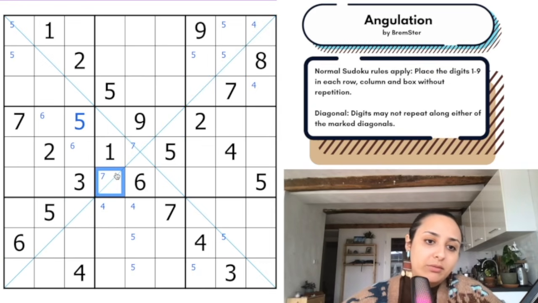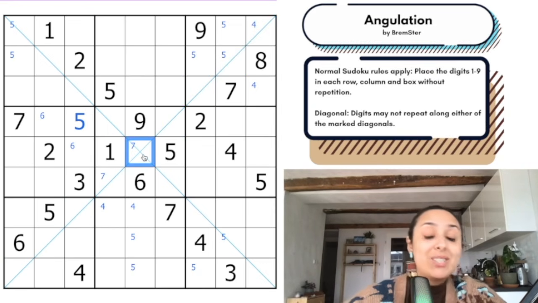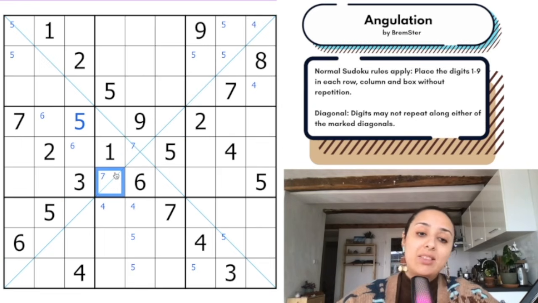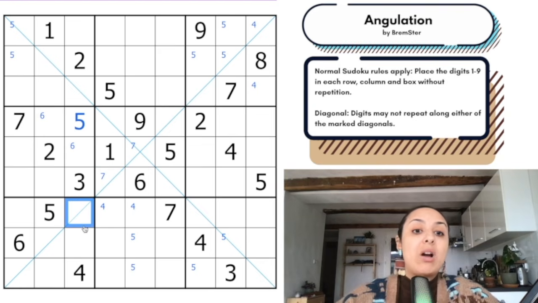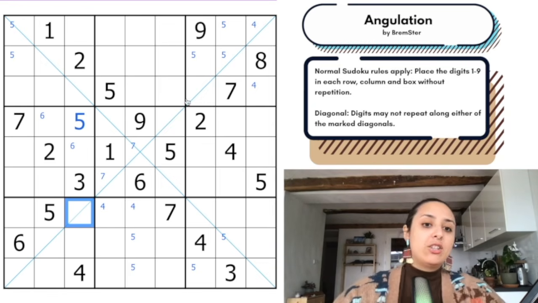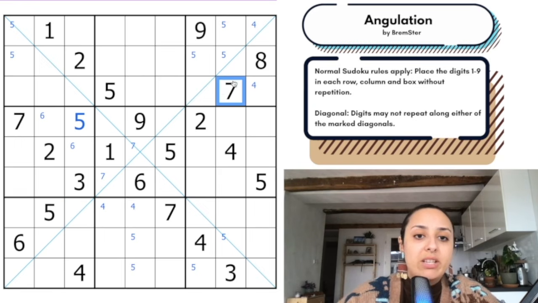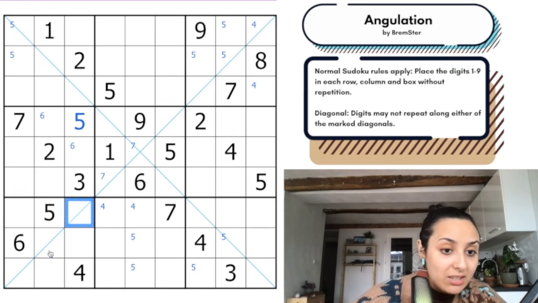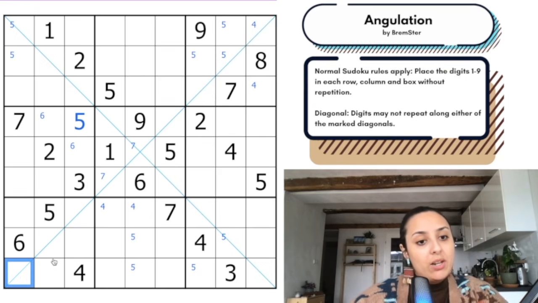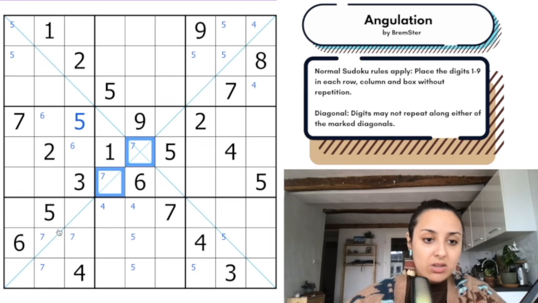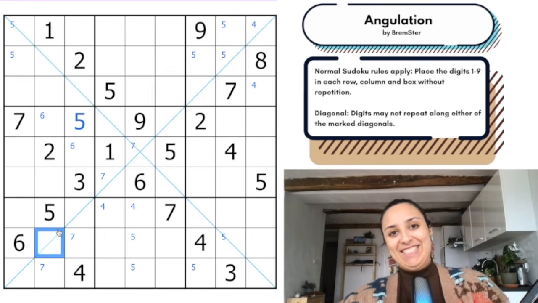If a 7 was here, it's on the positive diagonal. If the 7 was here, it's on the positive diagonal. So either way, we know that there cannot be any other 7 in any other box on this diagonal. Yes, I think that's an accurate statement. So that's fine for this here, because in this case, we already know that the 7 won't go in these places. But in this case, typically I would have notated it like this, but since we know that the 7 is going to be here on this diagonal, then that's not a 7. Ta-da!